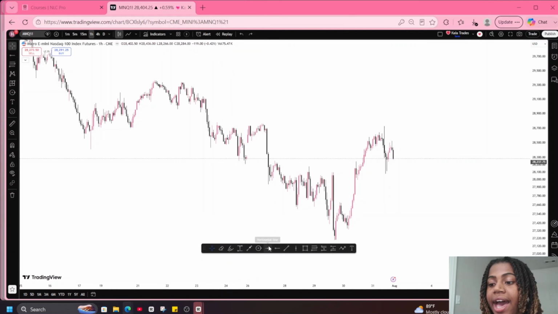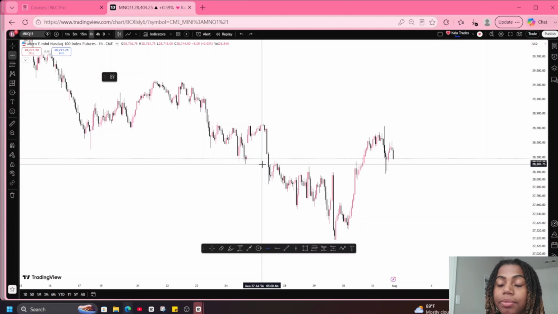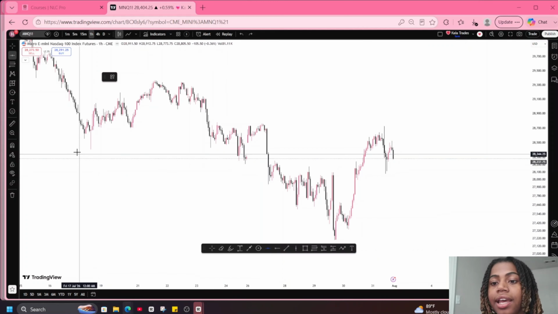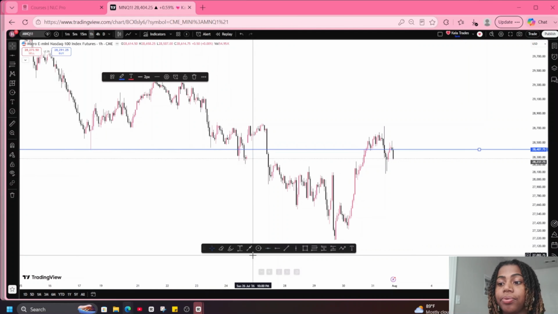Awesome. Next up, we have a horizontal line. Guys, this line is used similarly to how we just created that box. If I see an important level that might be a key level, I will go ahead and use my horizontal line. We can see this is an obvious low where there's no more price action. I'm going to put that horizontal line right here, and we can see price interacted.